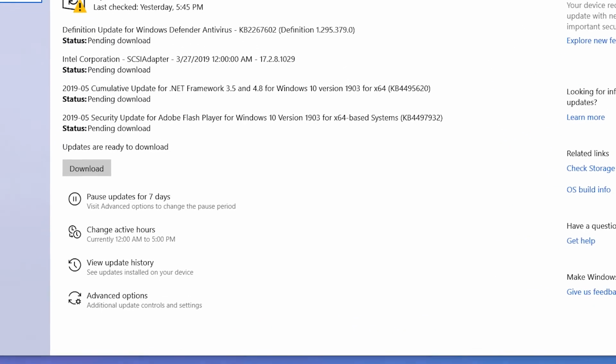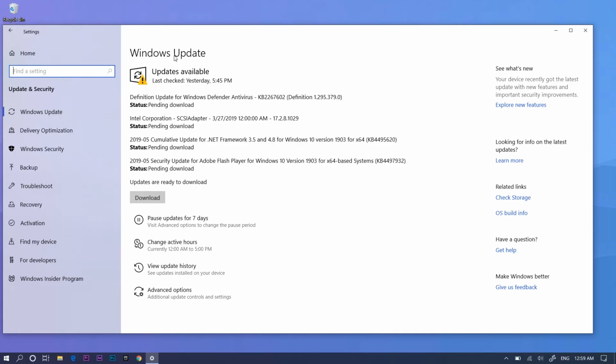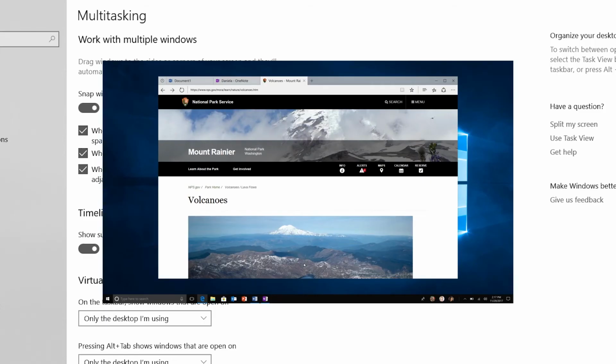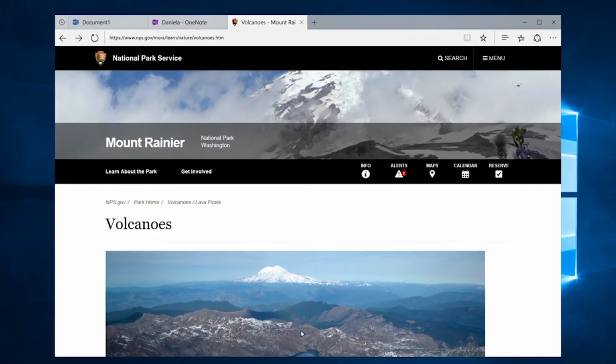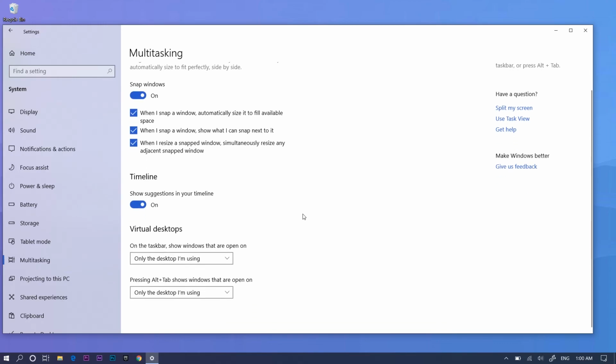Nice. Now there's an option to pause a Windows update for 7 days. Nice! Honestly, I think a lot of people have been wanting this since day one. Glad that Microsoft has finally listened. There were other things announced, but I cannot see them. For example, there was a sets feature that was announced that allowed users to use multiple windows in form of tabs. That was supposed to be in the multitasking option, but I do not see it.